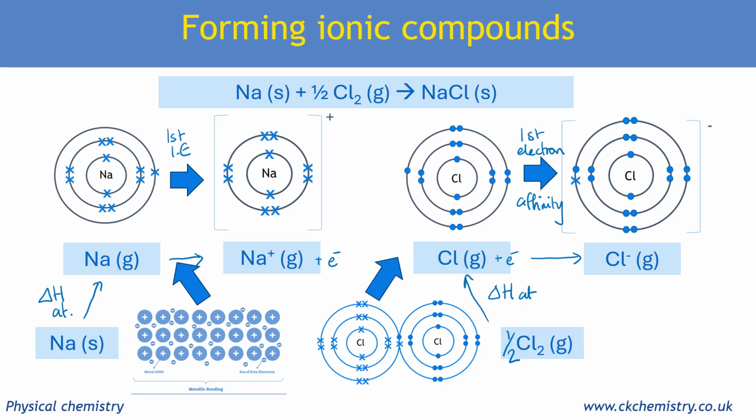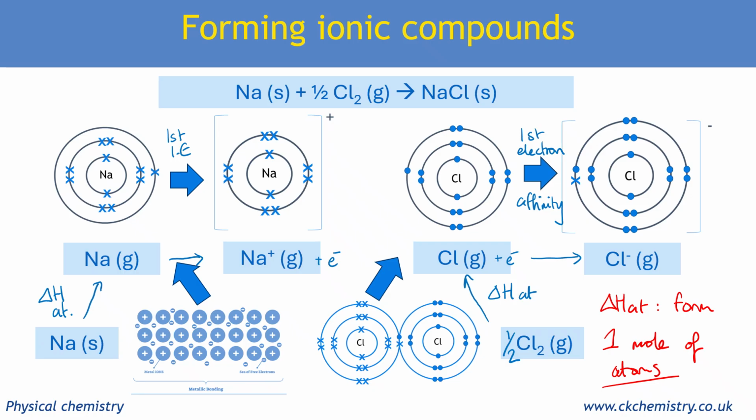So the definition of enthalpy change of atomization is to form 1 mole of atoms. It's what I make, not what I start with. For example, I can't start with 1 mole of chlorine because that's Cl2. I have to start with half a mole of chlorine molecules. In that case, I'm breaking the bond. In some situations, like bromine, which is a liquid, I might have to turn it into a gas first and then break its bonds. But we just group it as one enthalpy change for the Born Haber cycle.